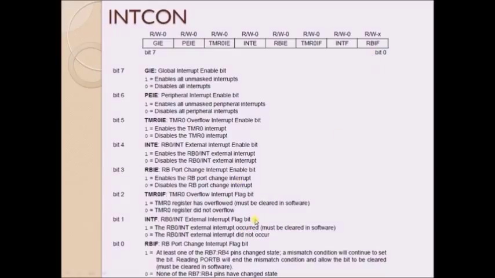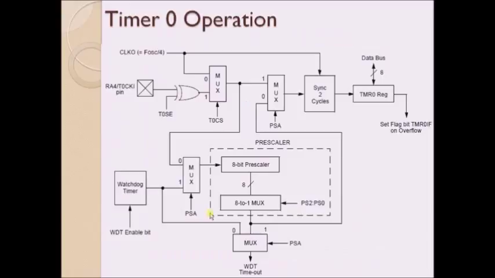So with the help of these three registers, or by programming these three registers, we can use Timer0 effectively. Now let us see the operation of this Timer0. As you can see, T0SE is used for selecting a particular edge, either rising or falling edge. T0CKI is nothing but the timer or counter pin through which you are going to give the clock pulses. And you have a multiplexer.